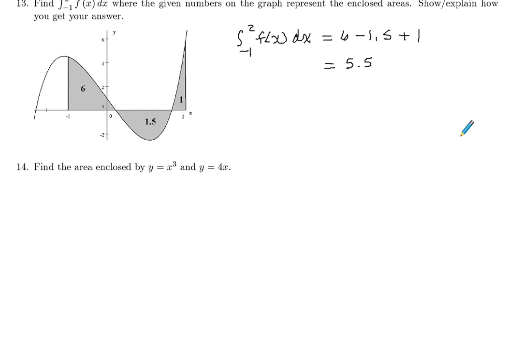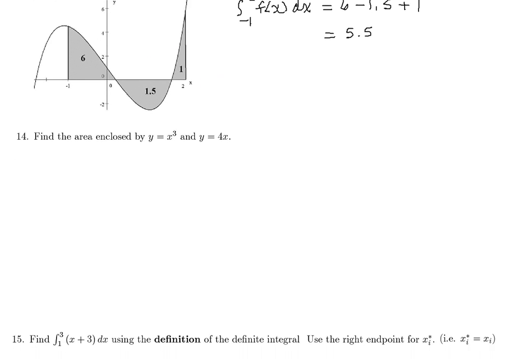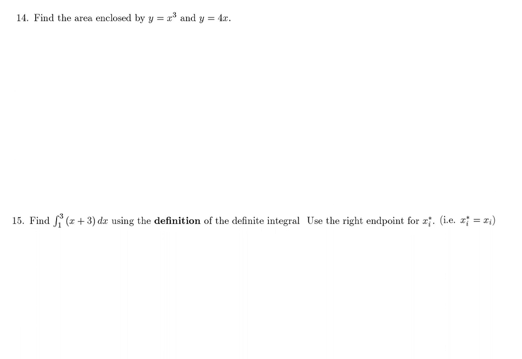And here we're using the fact that areas are additive also. The integral from -1 to this point here, and from that point to this one, and then from here out to 2. We're adding the integral on this piece, the integral on this piece, and the integral on that piece. So we're also using that property. I just didn't state it. Here we're finding enclosed area for x cubed and 4x. So with the enclosed area, you want to count area as positive, even if it's below the axis.